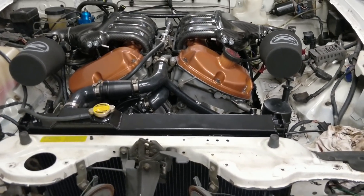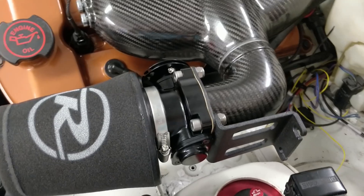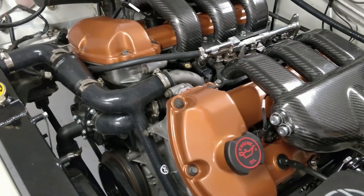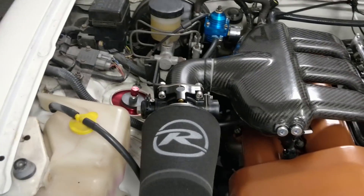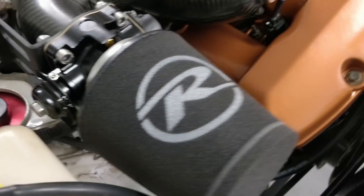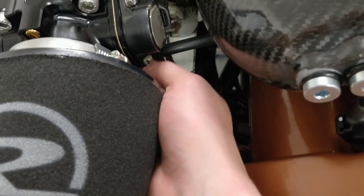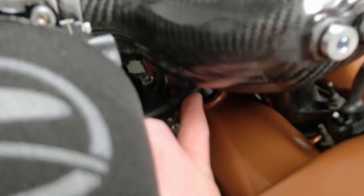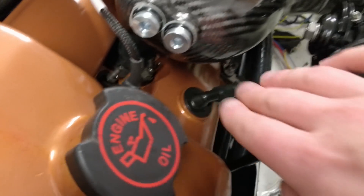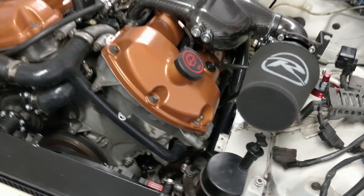So that is everything fully assembled now at this point. None of the throttle cables have been attached yet, or any of the electrical cables — you can see they are all hanging at the firewall. But all of the radiator hoses, fuel hoses, and all the air intake side is all done. I'm just going to point to some of the PCV hoses on both sides — those are the standard Jaguar connections. They drill the hole into the back of the air filter so they are pulling fresh air in.